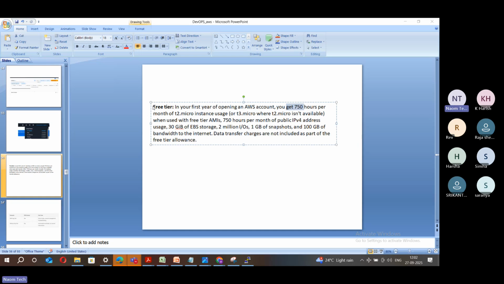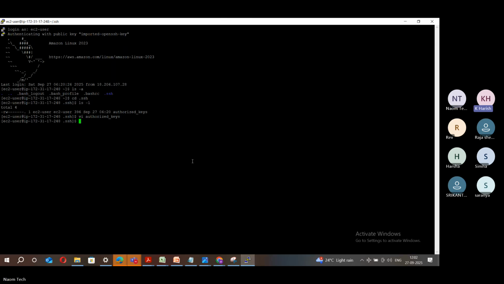You can just understand it in the easiest and simplest way. If you want to connect to PuTTY or WinSCP, we need PPK. If you want to connect through MobaXterm or some other environments like OpenSSH, we need .pem keys. Okay, you got it? Yeah, got it. Thank you so much. Yeah, that's it.